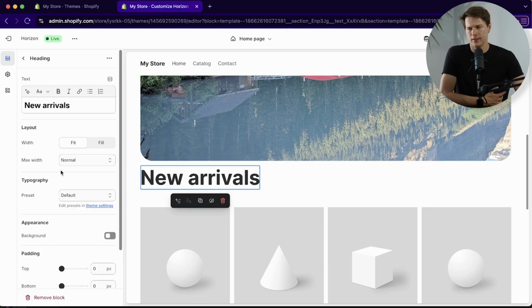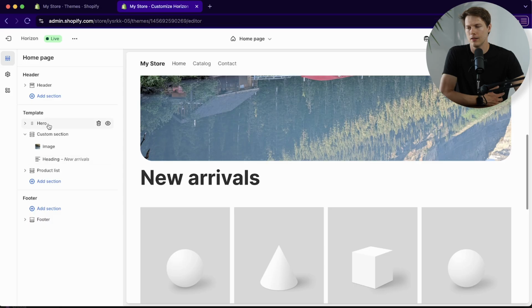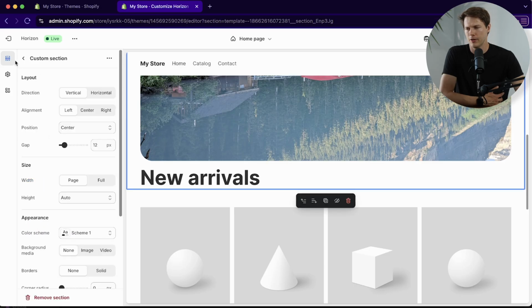But before we edit this, I want to show you something. Now we can actually edit this entire section. So let's click on back. Let's click on custom section, which, by the way, let's rename this. Click on the three dots and let's rename this to welcome section. So that way it makes the tree make more sense in the future when you have names for everything.